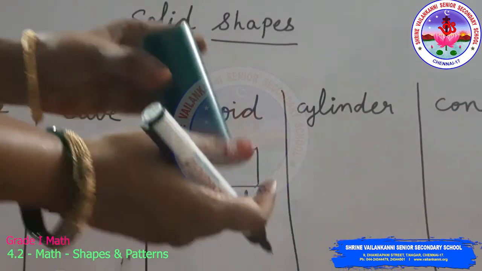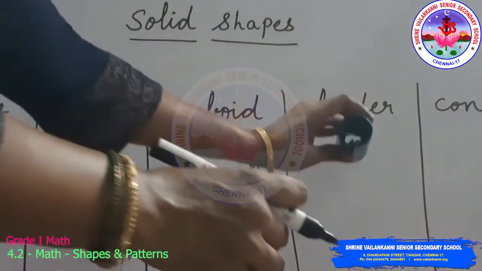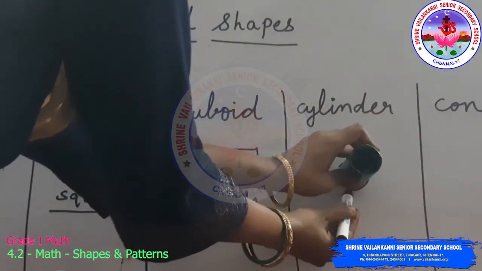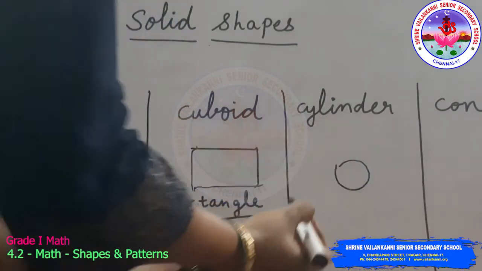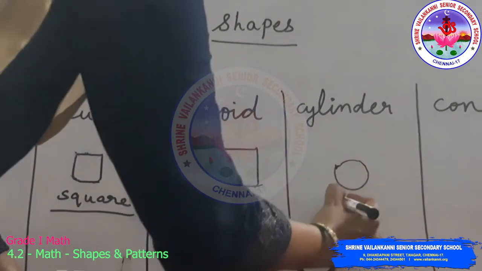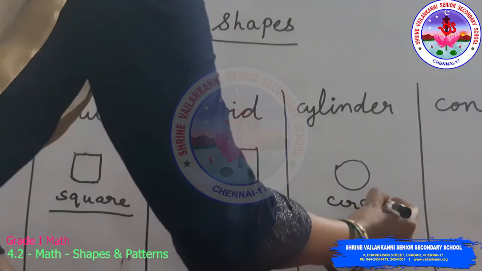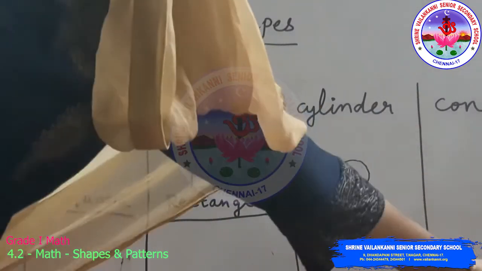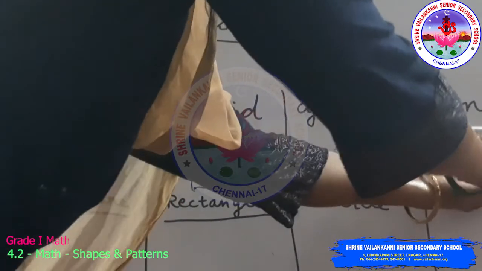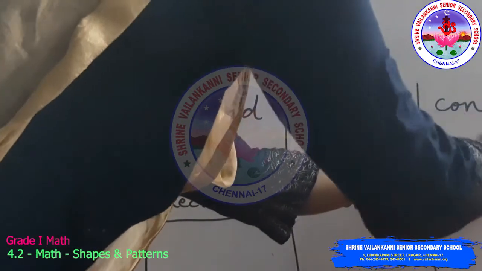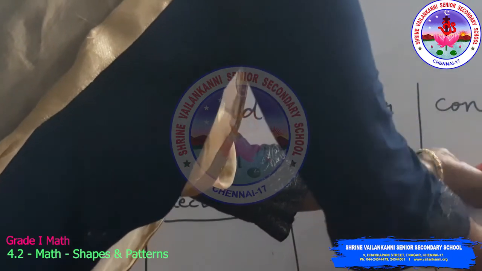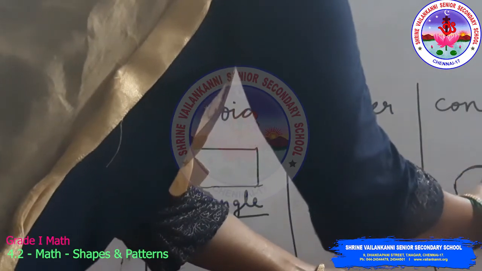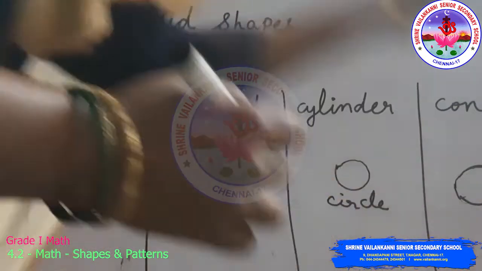Now I'm going to trace the cylinder. Okay? So I'm keeping the cylinder like this. I'm just making the outline. What shape do you get? Circle. Very good. Okay. Here cone also you can do like this. You can keep and draw. What shape will you get? Obviously, you'll get a, see it's not coming correctly now. Okay, you will get a circle.